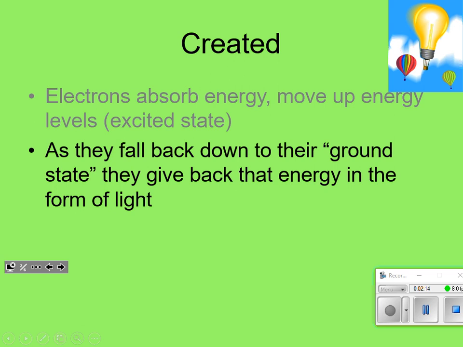When I flipped on the light switch, electric energy was absorbed by atoms. Same amount of energy, but now it's in the form of light, a different form of energy. When you start a campfire, heat energy is being absorbed by atoms. They give this off in the form of light. That's why a fire has a glow to it.